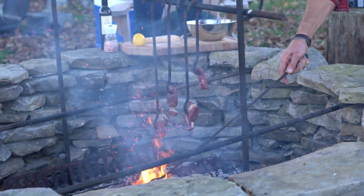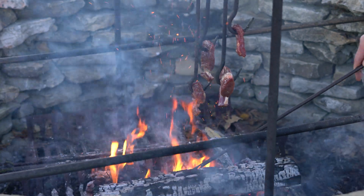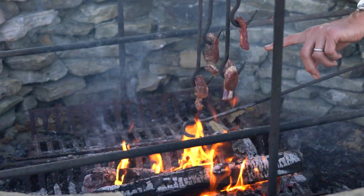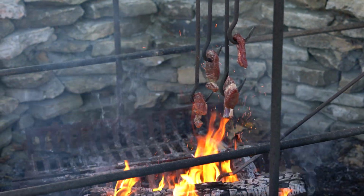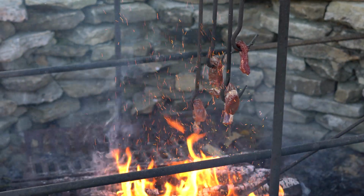Yeah. Now it might be a little bit too much fire. We're going to try to contain that so it doesn't flare up. But you can start to see the meat starting to drip because that fat is starting to render. The heat is getting to it. And this is going to be outrageous. Love this.